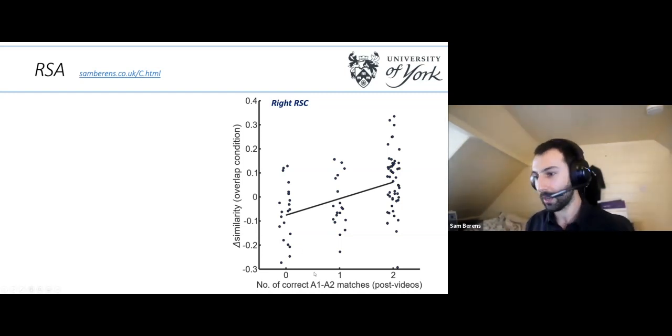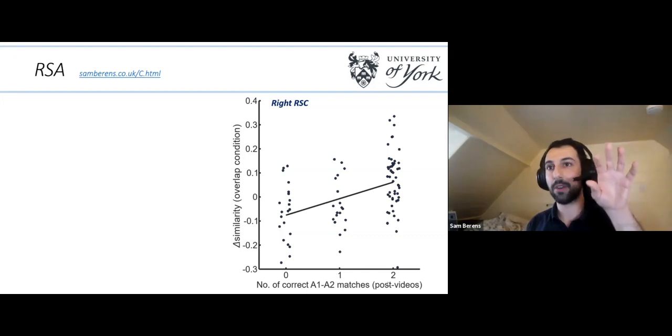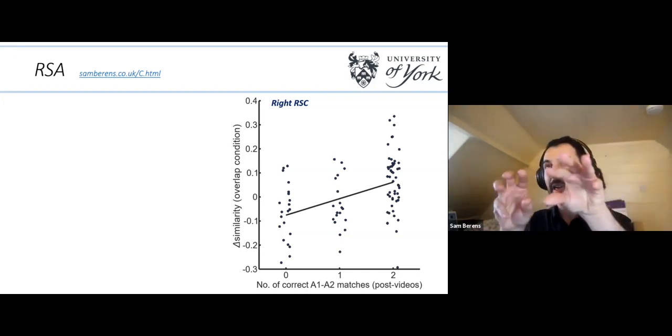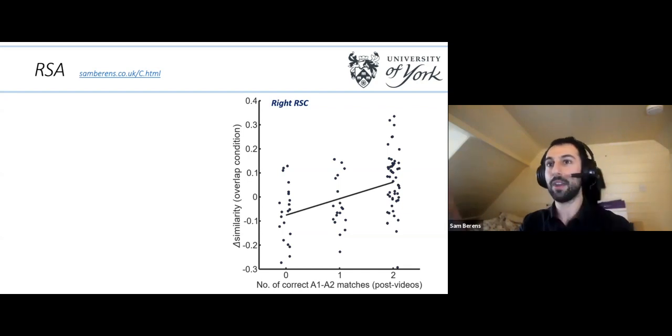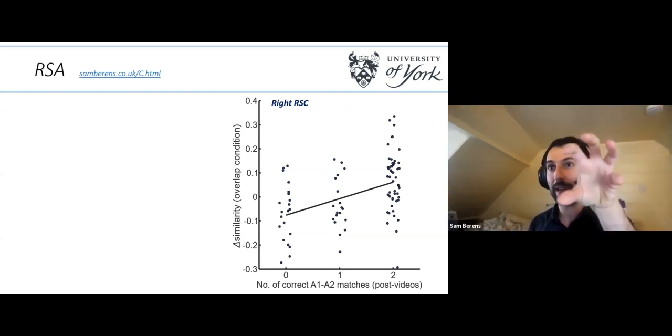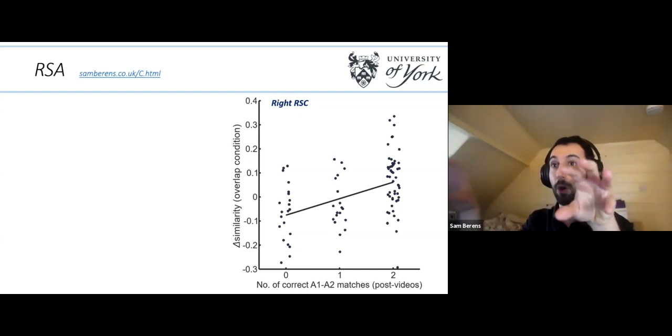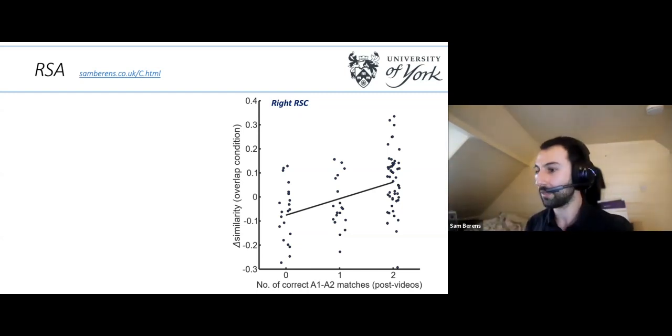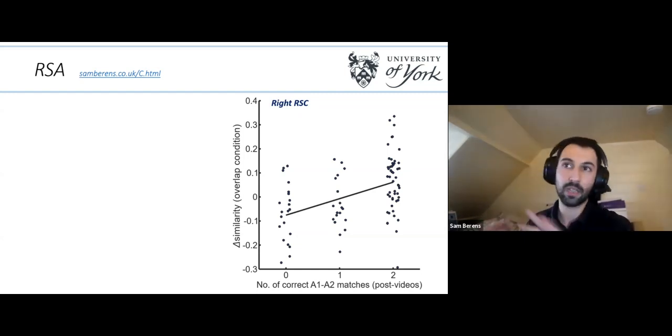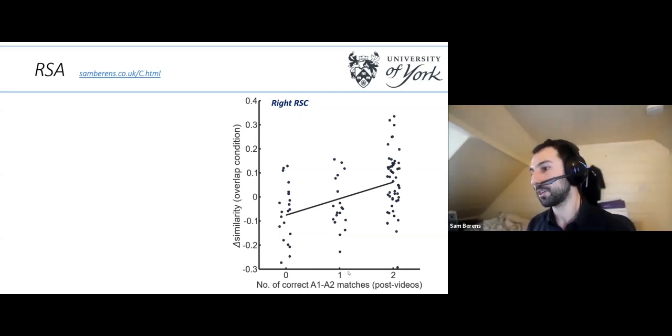So over here, when they could match two correctly, that means that given image endpoint A1, they could correctly cue A2, and given endpoint A2 as a cue, they could retrieve A1 as a target, in both directions. If they only got one correct match, that means that they could only do it in one direction, and if they got 0 correct matches, they didn't do it at all. And the degree to which they could do that task correlated with the number of correct matches, although it was actually only significant in this 2 condition. We just tested it as a linear effect.